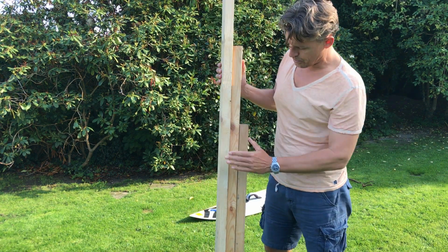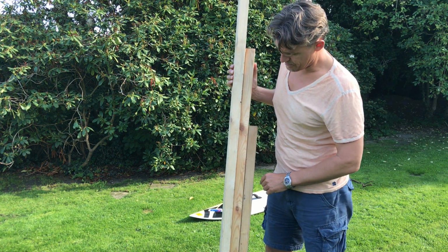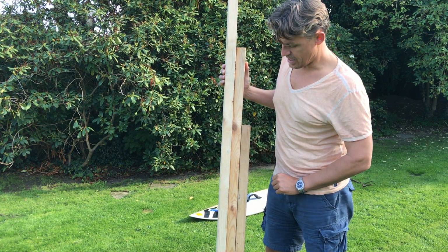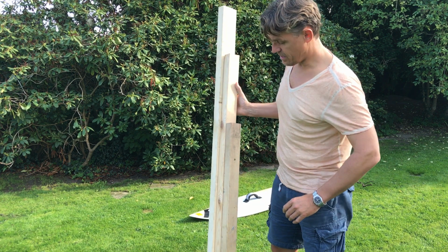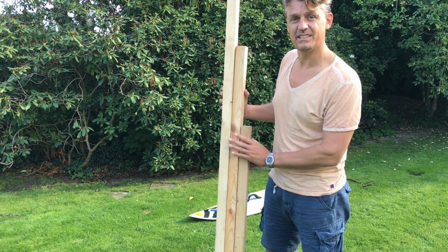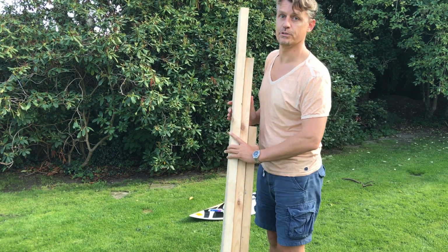I started by putting this pile of wood together, like, I don't know, 15 centimeters or so, and on top here like 6 centimeters in width, and then I just placed that on the grass. The trick here is now to keep the balance on this and move your feet around at the same time. I'm going to show you.